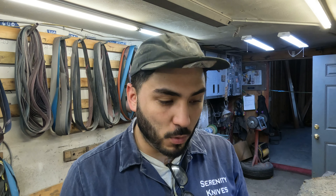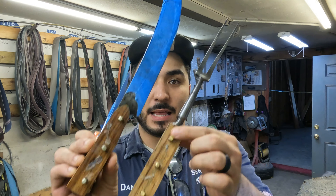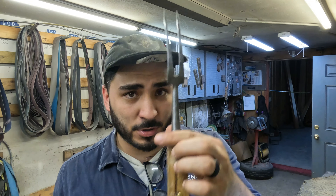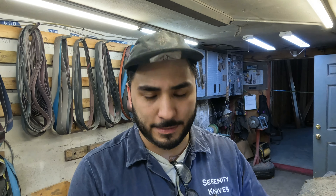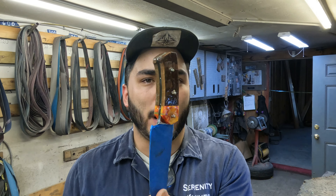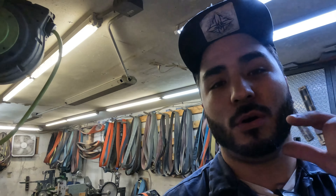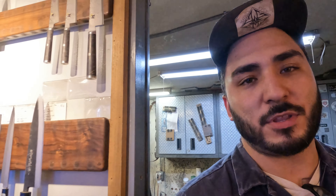I will be working on a fork and a slicer — they don't go together but they have matching handles, two separate customers. Want these hopefully by Christmas, should get them cleaned up and ready for hand sanding by the end of the day, and the bowie as well. I'm going to put the bowie on pause because I have two other ones I want to grind and get some handles on hopefully by the end of this week. Nico is putting up some inventory and doing some stuff on the computer.